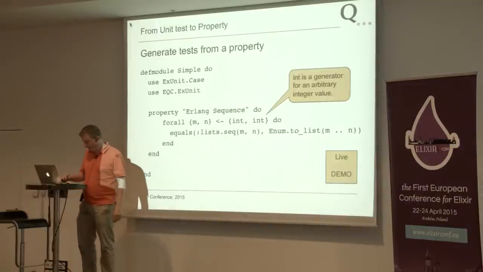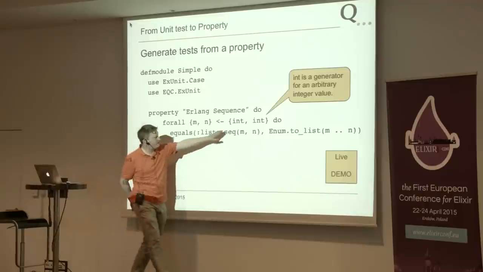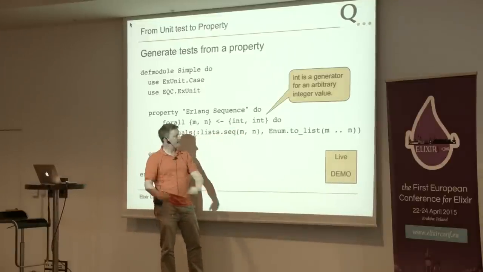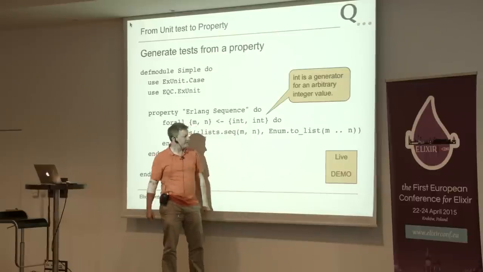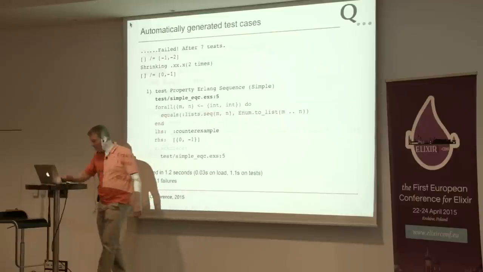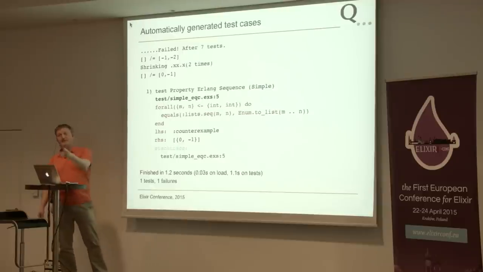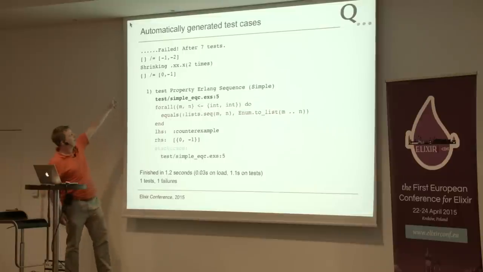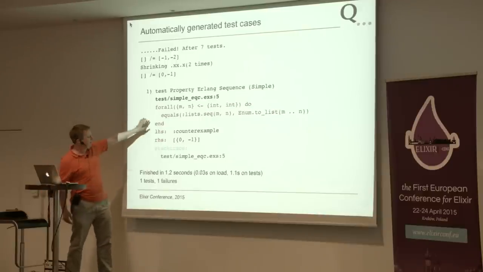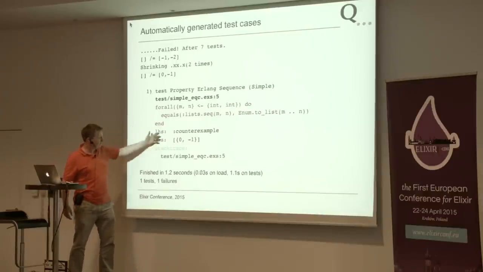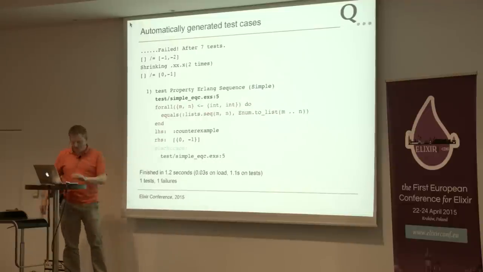So we did this. We had our live demo. And a little bit of terminology. These things, the domain from which I take my data set, is called a generator, because it randomly generates data there. And this whole thing is called a property. So as you had seen, it will fail. It failed in a different case on the top there. There I had, after 7 tests, a failing test case, minus 1, minus 2, which didn't give this exit message, because that actually didn't crash the Erlang, but it gave another message, but the lists were not equal, and that's the only thing I'm actually testing. And here I had a slightly older version of my printout, so I say there's a counter example, which is this one, but doesn't matter. So you will find different test cases failing your system all the time.